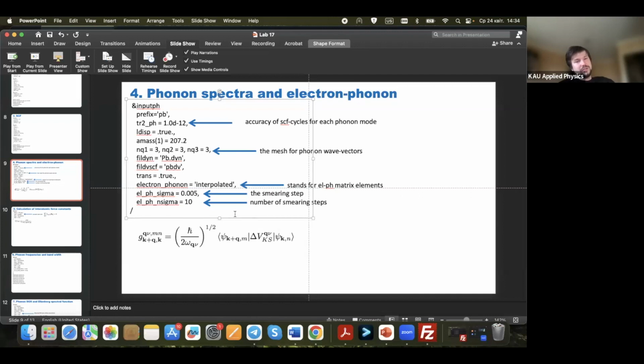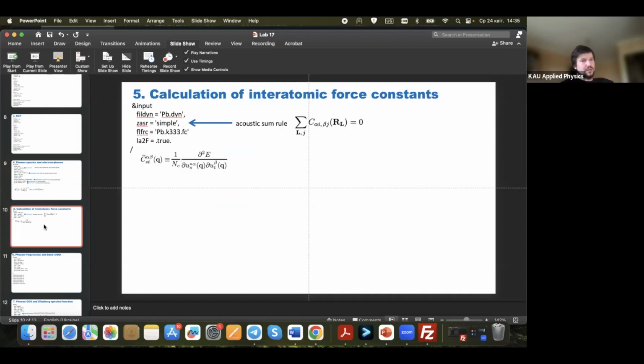And it's how Quantum Espresso works to calculate this matrix. It takes our constant potential, makes its derivative, then calculates it for different q and gets this matrix. But it will be in Q, in reciprocal space. So then by applying this transformation, we go to real space for this thing.